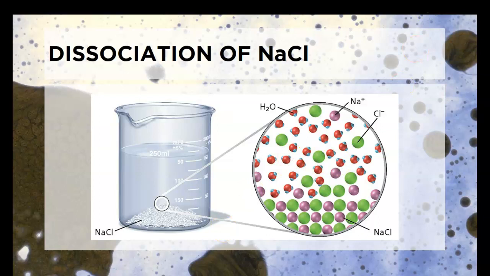So here's just a picture of what you're seeing. You have the water with a partial charge on each side, kind of incentivizing the sodium and the chloride to split up into its ions, the negative side being attracted to the positive sodium ion and the positive side of the water being attracted to the negative chloride ion. It works its way through doing just that, and you'll see the salt break down and obviously still be in the water, but it's in the form of ions.